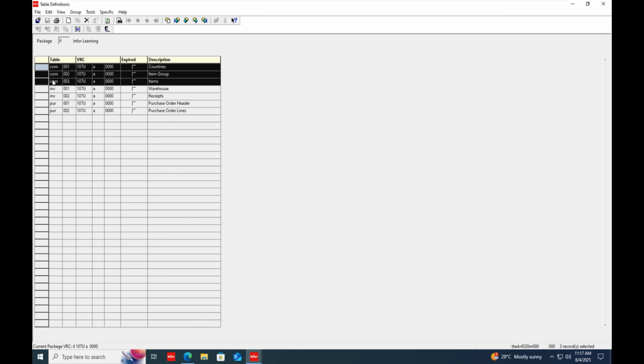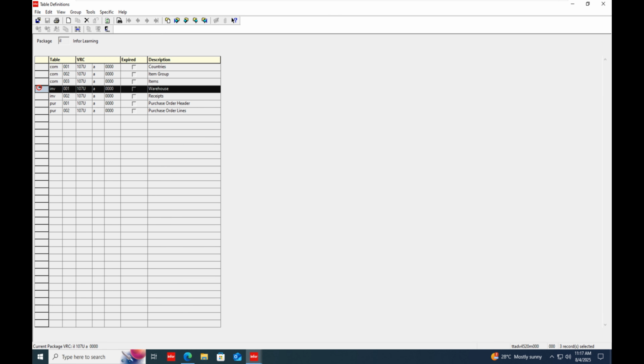I have defined common as master data, and inventory as master data, and PUR as my transactional data. That's what I have given to the system. I have told the system to please take the common module as my master data, inventory as my master data, and PUR as my transactional data.